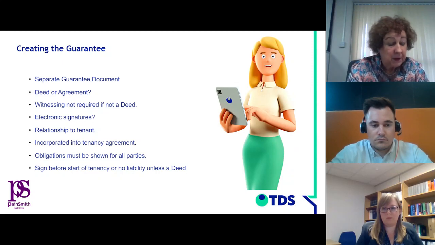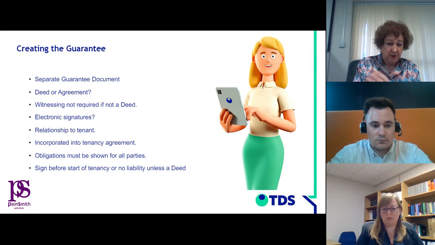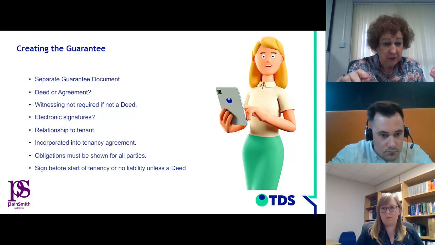So easily, the guarantor does not have to have any signatures on that tenancy agreement before he actually signs it himself. So you do draft 3 copies of your agreement, one for the landlord, one for the tenant, one for the guarantor. Maybe a lot more because you've got more tenants, you may have more landlords, you may have more guarantors. But that's the 2 ways of doing it.